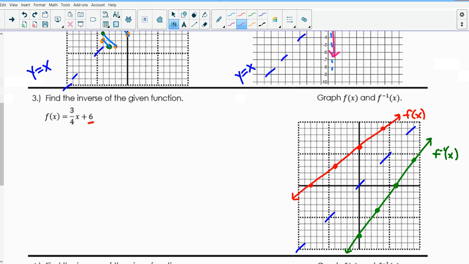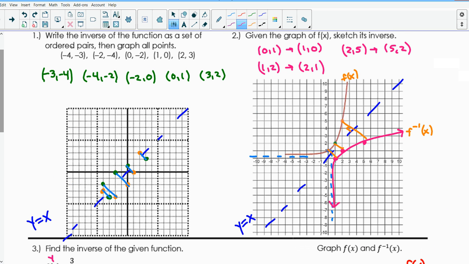When we find the inverse of a function, just like we did with our coordinates and how we're flipping the order, we flip our variables. So f of x is y, and here's my x. If I flip their orders, then y becomes x, and x becomes y. Which if you think about it should make sense because when we're up here, we're saying this is x and this is y, but when we flip them, that's our y and that's our x. So notice that the order flips.